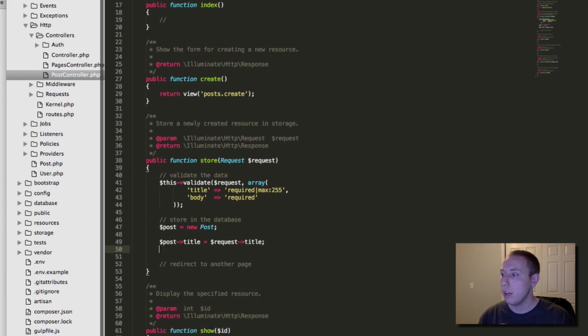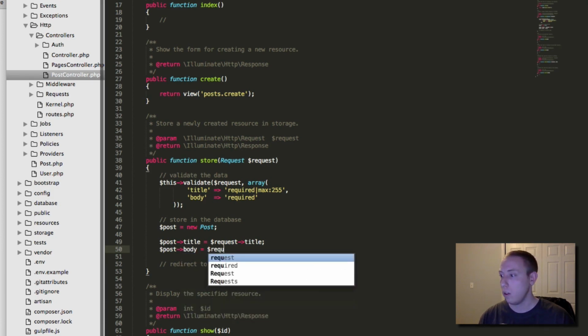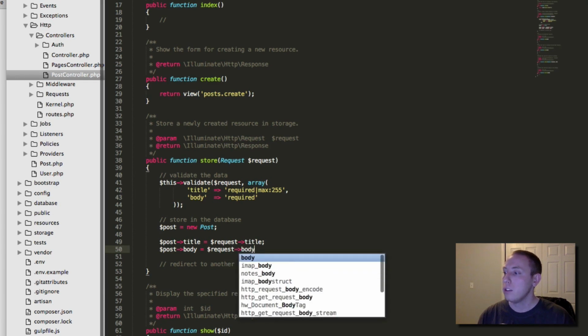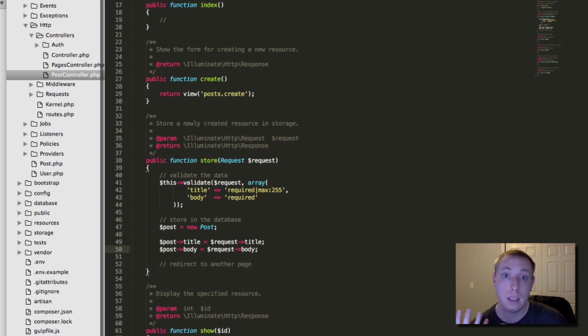And then we'll do the exact same thing for our description or our body. So we'll do body equals request and body. As you can see, remember, because we kept the names of the text fields the same as the database columns, it makes it really easy to learn and really easy to follow along with what's happening. It's why it's really important that you do that.